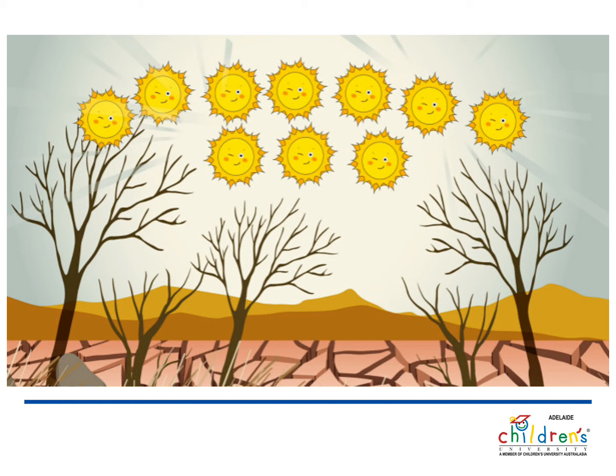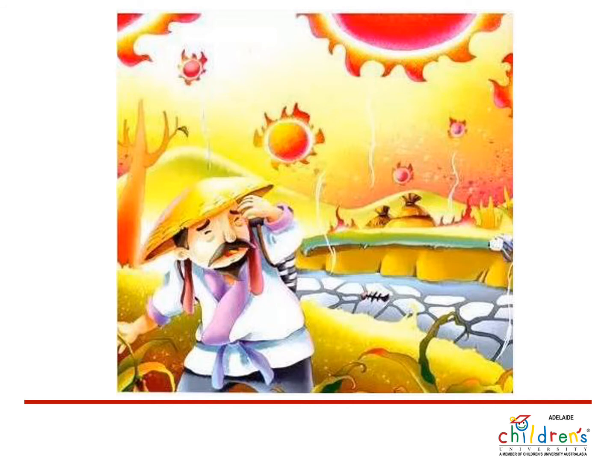But one day they got bored of this routine, and they decided to appear all at once in the sky because they wanted to hang out and play together in the sky, which made people living on the earth suffer because the sea dried up and the crops were not growing. So farmers were suffering from planting vegetables and fruits, which means people couldn't eat and live. And the extreme heat made them so uncomfortable.